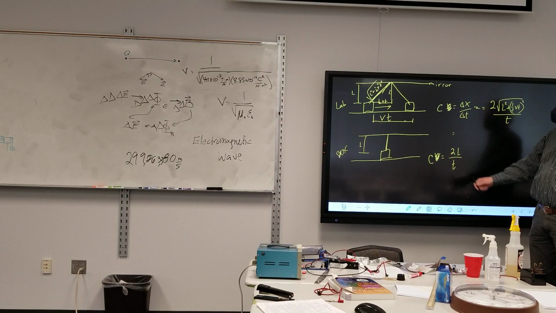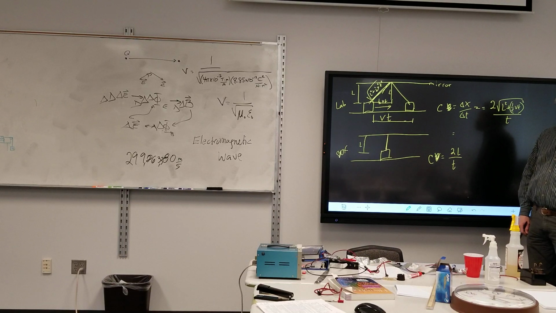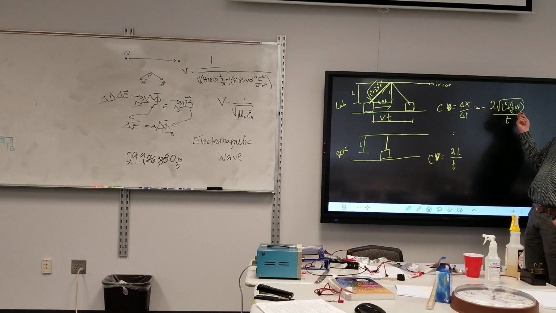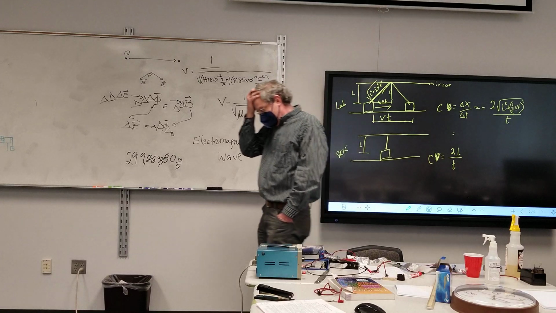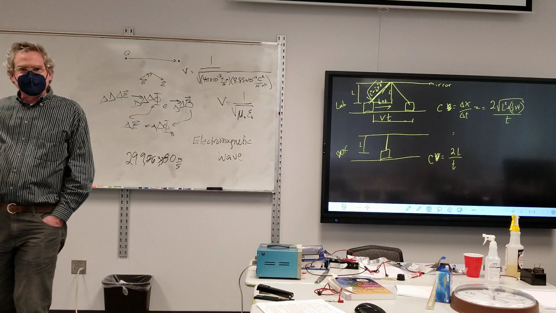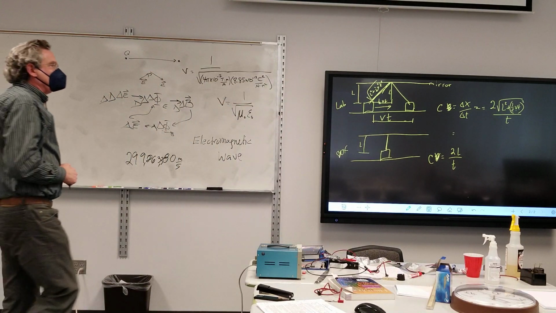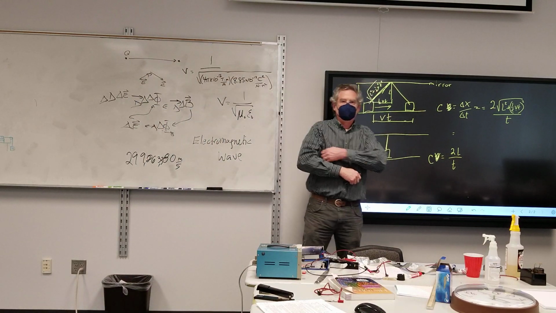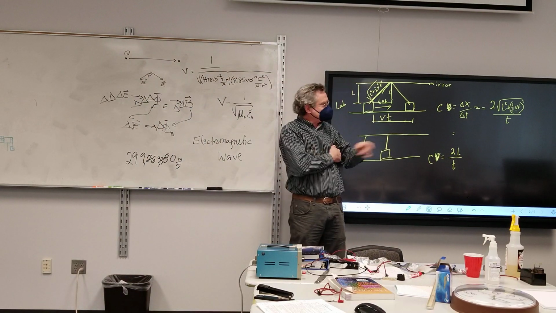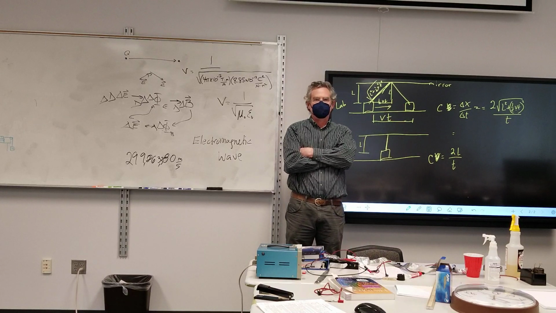Are those two equal to each other? No. Or at least they should have been. All right, no, they're not. As long as this V right here is not zero, they will not be equal. Oh, but they're both the speed of light. So if the speed of light is the same, what else has to be true? Because the distances aren't the same, but the speeds are the same. Time has to be different. Yes.